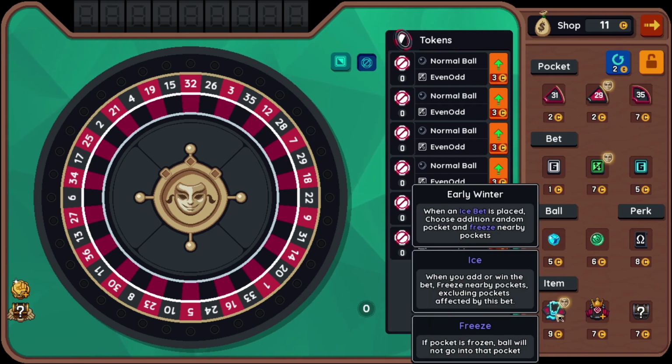For example, if I buy this Early Winter because it has a mask on it: when an ice bet is placed, choose additional random pocket and freeze nearby pockets. When you add or win the bet, freeze nearby pockets, excluding pockets affected by this bet. If a pocket is frozen, ball will not go into that pocket.